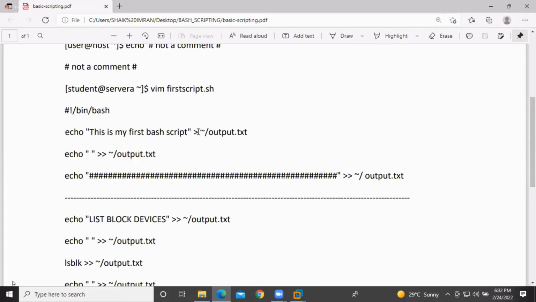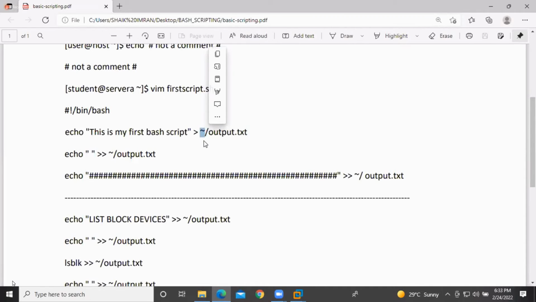So now this output.txt file, where will it be created? We use the tilde, right? Tilde means the current user's home directory. So what is the current user? I'm executing the script file with the help of the root user. The current user is the root user.